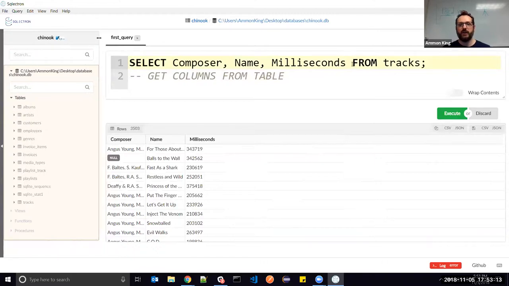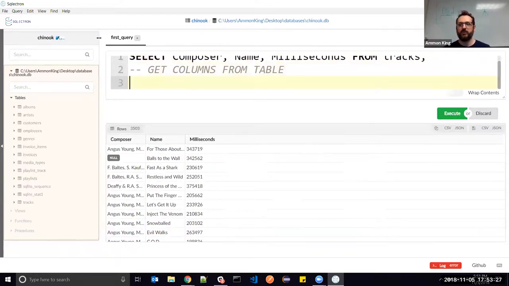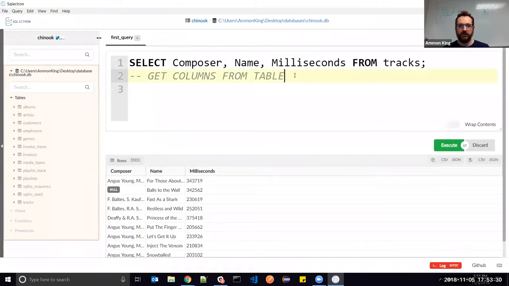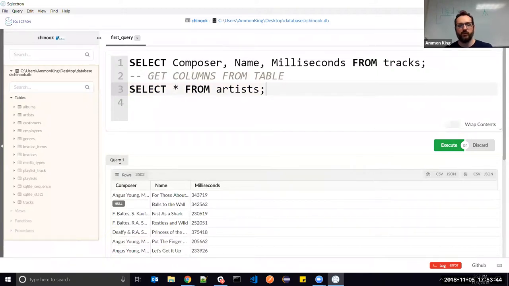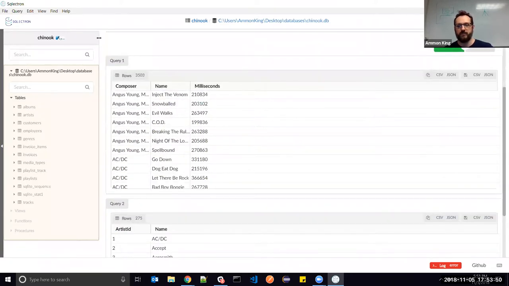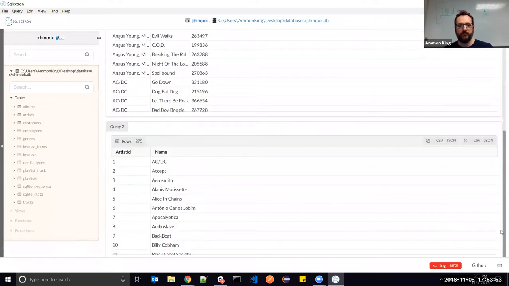Right. So the select keyword and the from keyword. Select says what I want, and from says where I want to get it from. Right. I always want to end my queries with a semicolon. Just like in our regular programming, semicolons tell us when we are done executing a line of code. I can then write another query. Maybe I want select star from artists. Execute this, it will give me both of the results. It'll give me the first table's result set as query one, and the second table's result set as query two. It'll run both of my queries, one after the other.